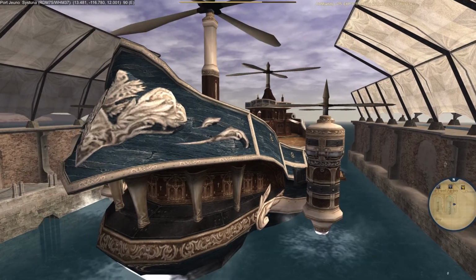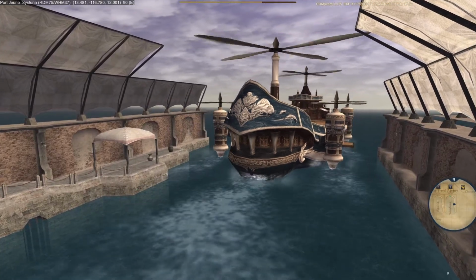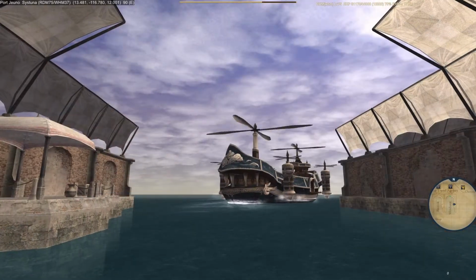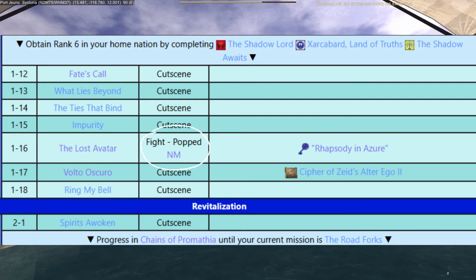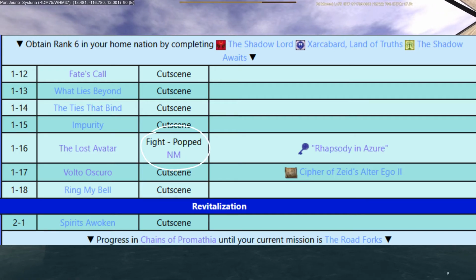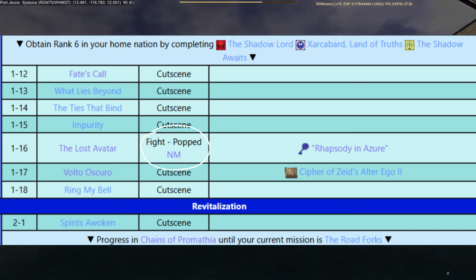Now, you might ask, sis, there's some Rhapsodies in between nation rank 6 and starting Chains. Why aren't you doing that? Well, the 1 to 119 guide tells me that there's a really tough level 80 fight in that I couldn't complete at around level 60 that I was when I was getting rank 6. So I decided to skip it for now.